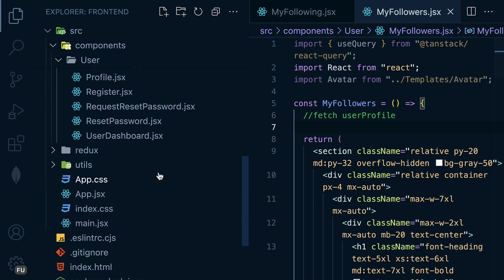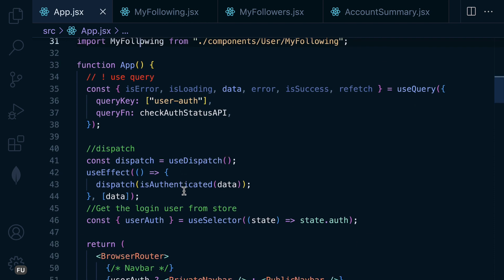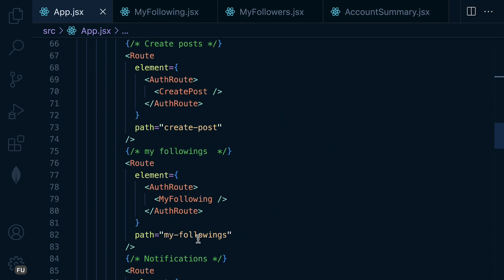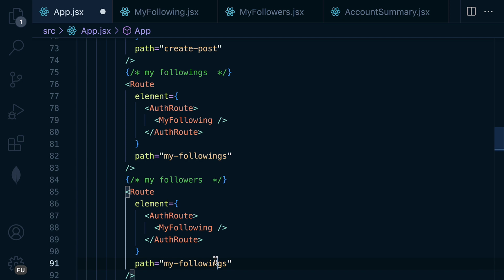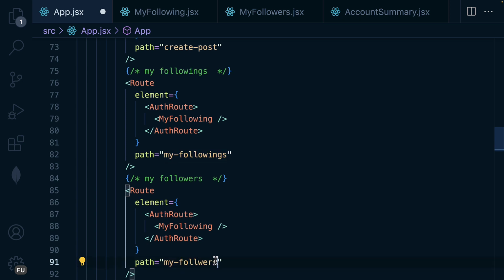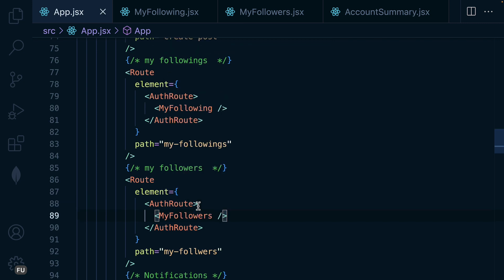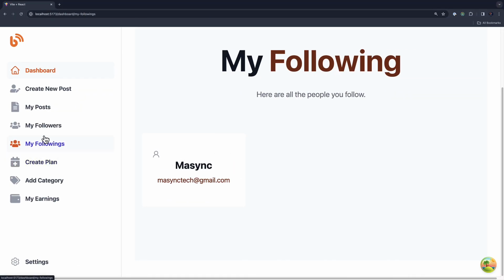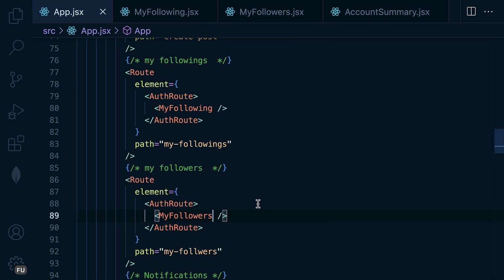It's going to be the same thing, and in the app, which is this, let me copy this and here as my followers, change this one to followers and then my followers. Let's see, click on that, supposed to be my followers. Yeah, it's here, supposed to be this.